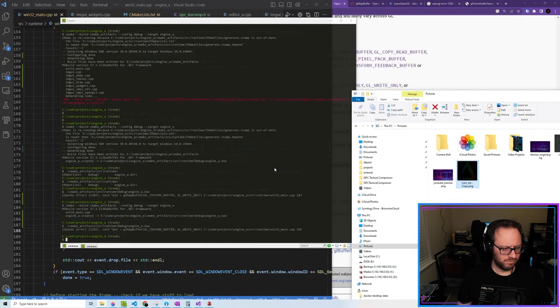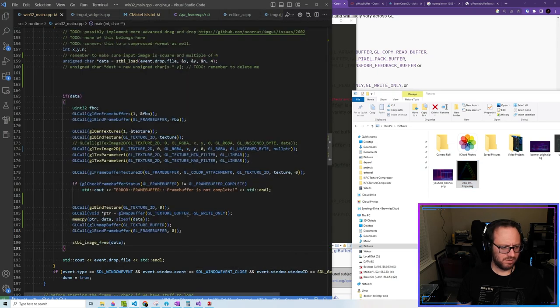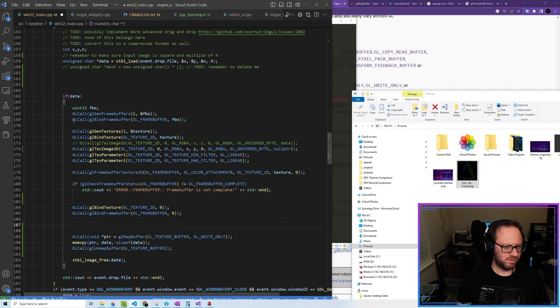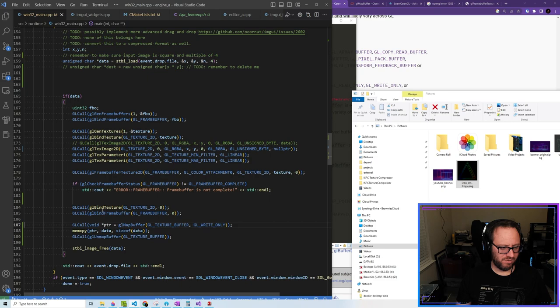Uh-oh. Nope. Still 1282. Okay. All right, let's try this. We're going to unbind the frame buffer. Okay, but then we're going to... Let's see what happens when you do this. So now we've unbound both of those, but we still... No. This one doesn't bind, only this one binds. So we've unbound it. Now let's just go back and right away rebind it.